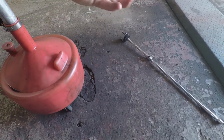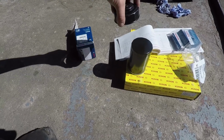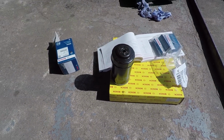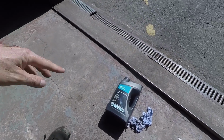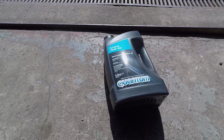I've had to use that sort of clamp, which is a bit, well, I just prefer to use this because it fits perfectly. So this is a Bosch filter, which is the same shape as the original one, and that just clips on there, so you just stick an extension on that. Bob's your uncle. Now the oil we're going to use is Sinter, very old school semi-synthetic oil from Volkswagen UK.